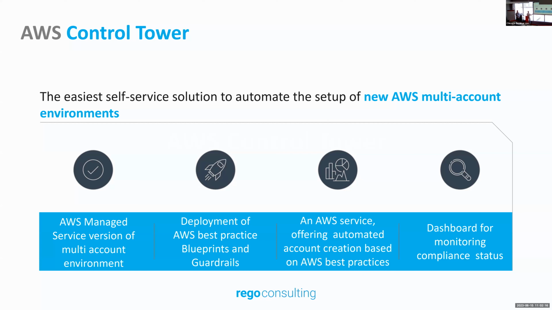So why this service came to be, I think it has been around for about 2 or 3 years now. But the reason for this stemmed from the fact that there were a lot of single accounts that existed in different customers' environments. So one account packed everything into it. And the challenges that came with that is we're not able to do proper cost attribution for different workloads. You are running into account limits from time to time. Your security and everything else, your production, non-production was mixed up. So there were a lot of challenges with operating in that manner.